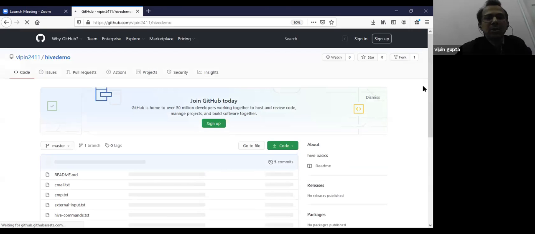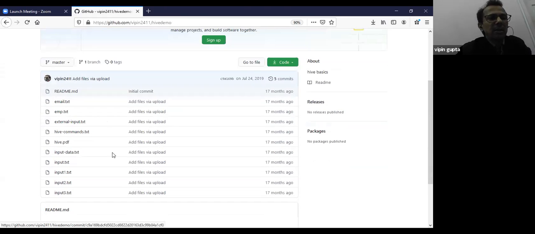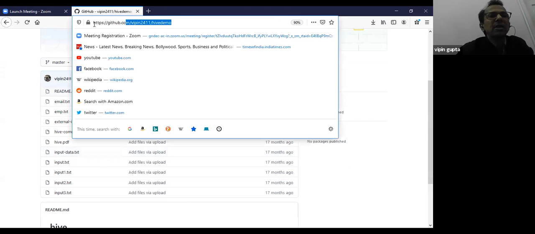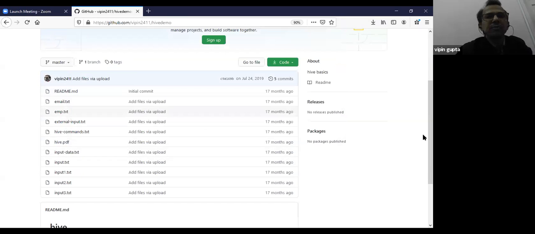These are all the files that I used. All the files are there. Even the PDF file is also there. If some of the files are not there, I will be sharing them by evening through the coordinators, so you can get them. If it is a Linux system, you just have to say git clone and the address of this repository. So you can download from here. All the files I have given can be used.